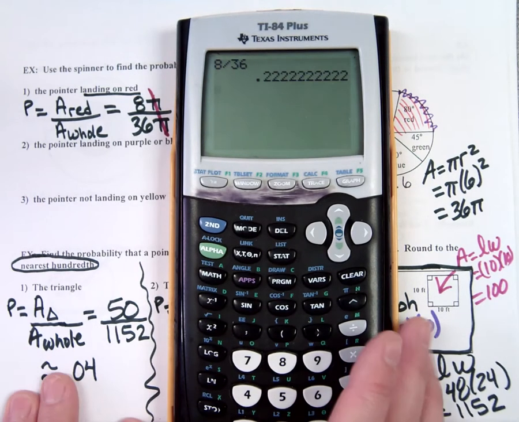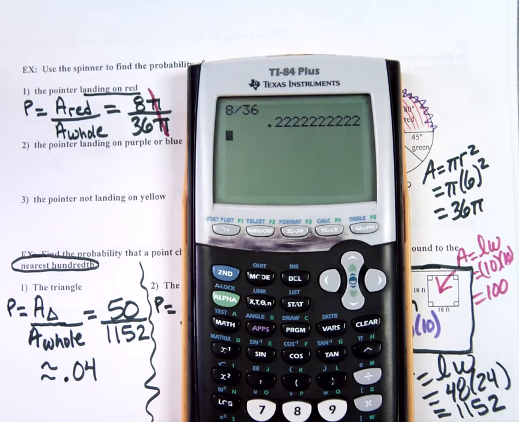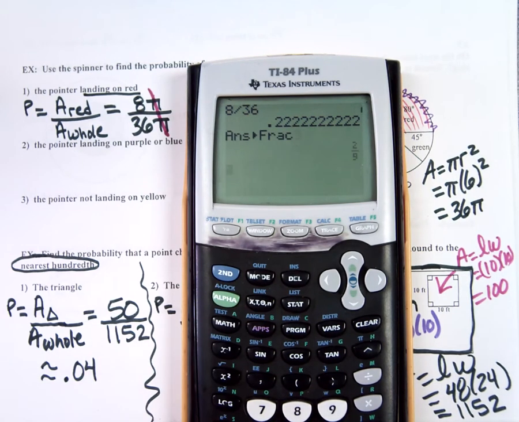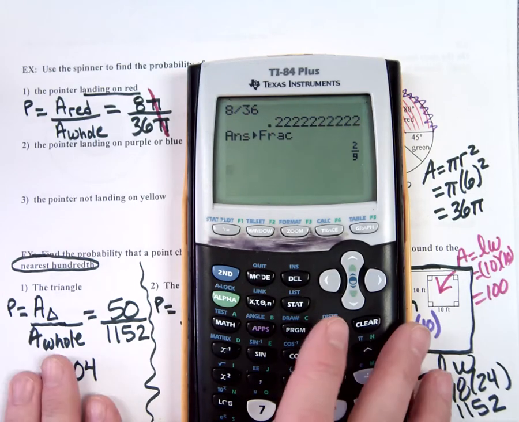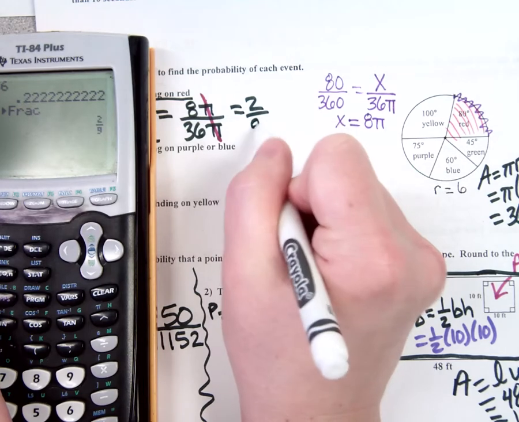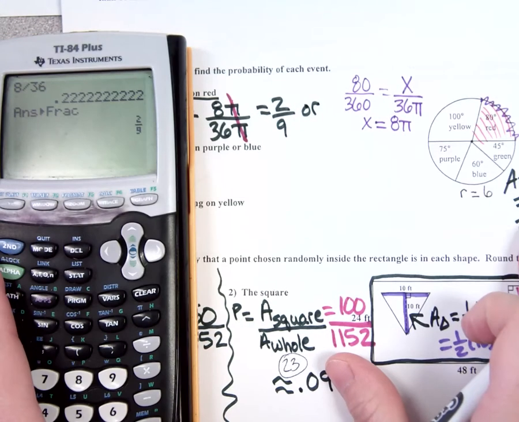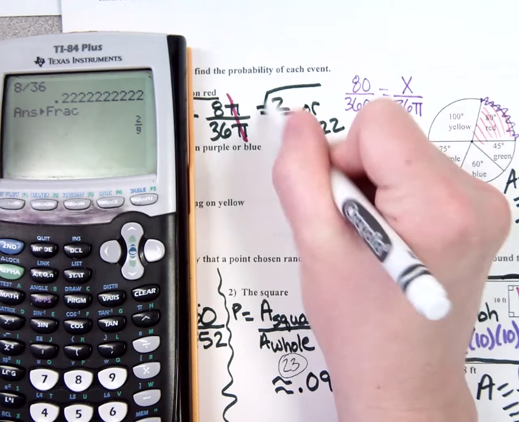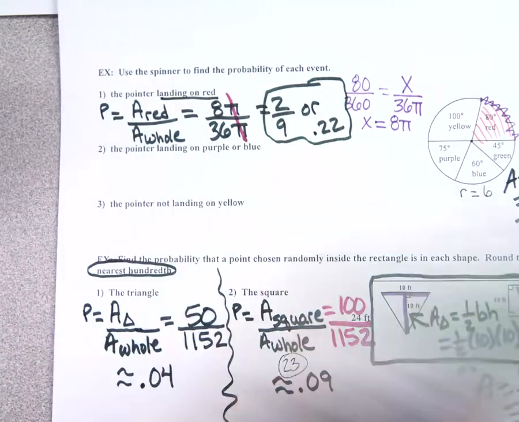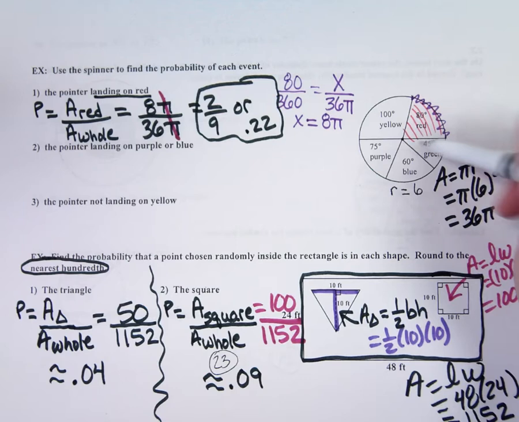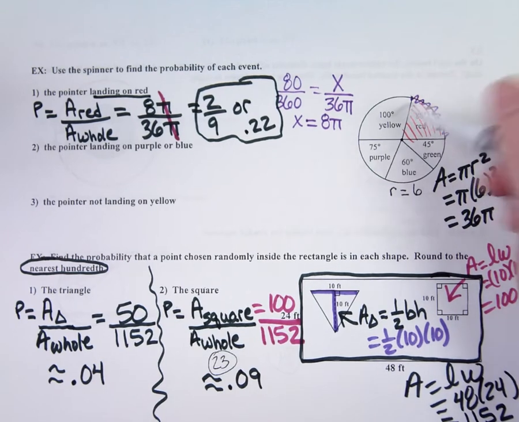So I'm going to practice making my calculator reduce. Do you remember what I said to do? Math, enter. Of course, you could always make your brain do it, and you get 2 over 9. So if I want the fraction reduced, it'd be 2 over 9. And if I want it to the hundredths, what would you say? 0.22. So I'm just going to write 2 different answers because you never know what might be asked of you. So we have about a 22% chance of our dart landing in this red section out of the whole circle. Okay, let's try number 2.